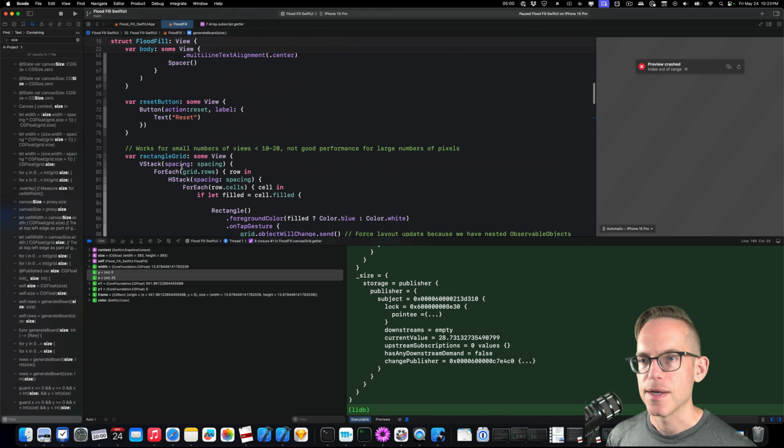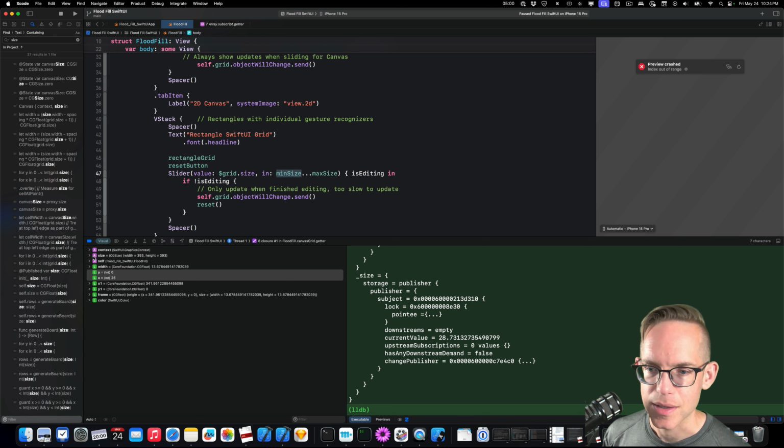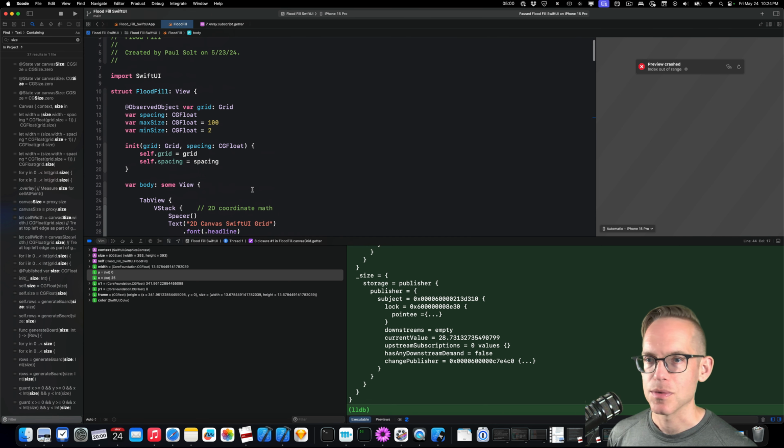Apparently I'm not good at finding this. I thought I knew exactly where this was. Okay, so here we see that I am using the slider to mutate the size, and that's going to be our problem, though that size doesn't make sense to me. I've got a min size and a max size, and the max size is definitely 100. For some reason, that is reporting. I must be setting it to the actual. I could be setting it in multiple places, but I didn't think I was.